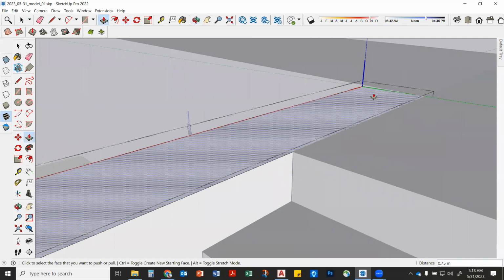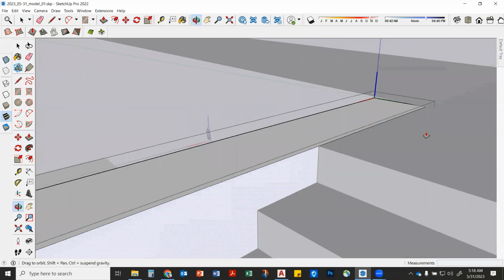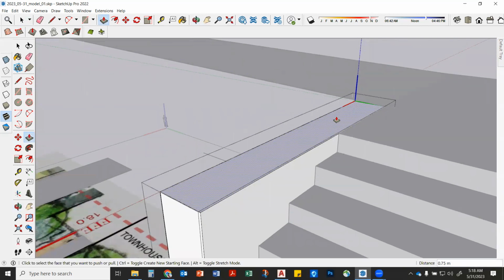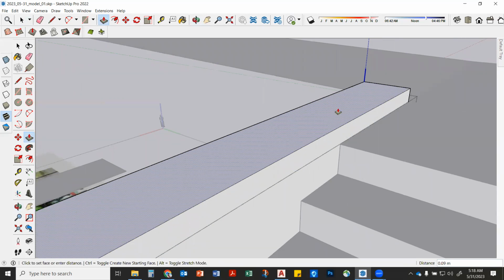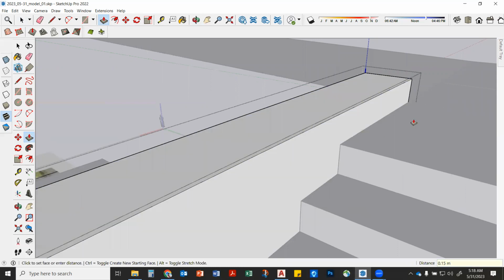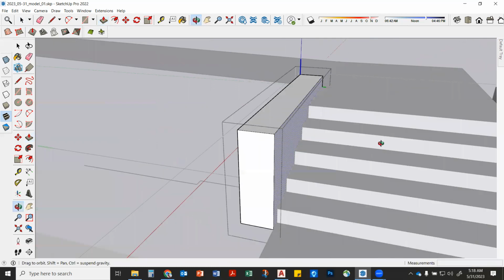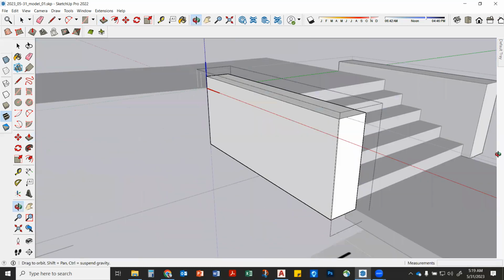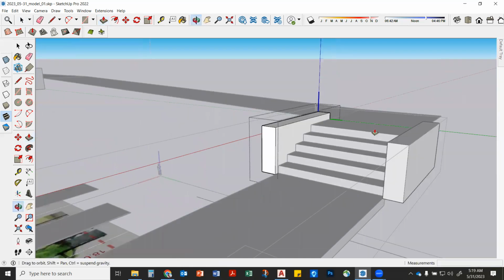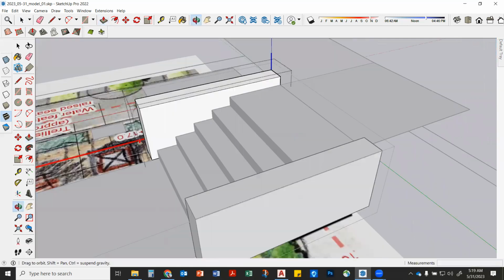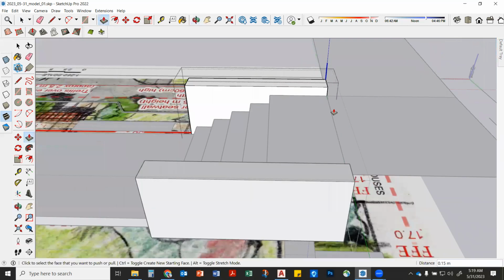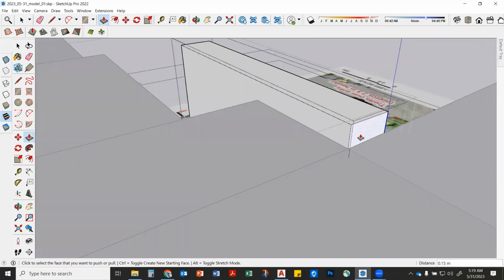Now, I prefer my walls to be slightly above grade, right at the top of the stair, yeah? So I'm going to pull this up maybe 6 inches, right? So I'm going to grab this and I'm going to pull it up maybe, well, let's look at 0.15, yeah? Right, so that's 6 inches, 0.15, same as my riser. Isn't that nice? Oh my goodness. And look, while I was doing that, everything I did happened over here, yeah? So nice.